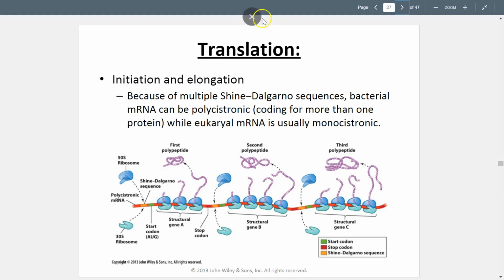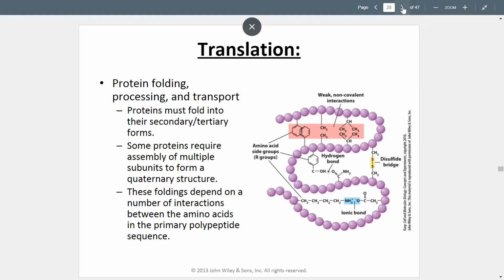And that's unique to prokaryotes. And then the folding of the protein, as I mentioned, we're still trying to figure this out. How is it that once we make that big long chain of amino acids, these interactions happen and fold up as they do? But we do know that this globular tertiary structure is very important to the functionality of a lot of proteins, especially enzymes, because that's going to determine its active site where it interacts with the substrate.